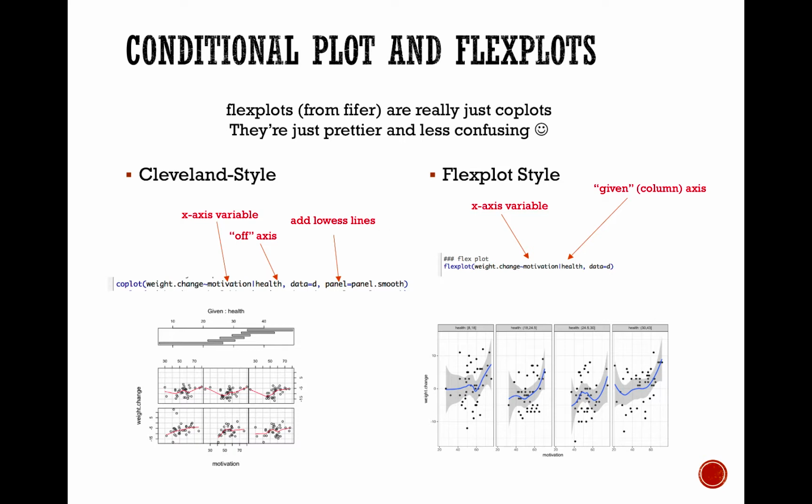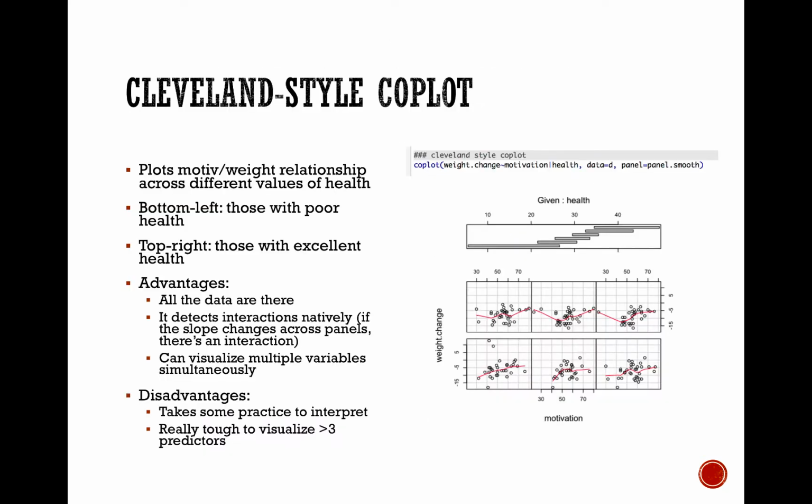I'm not sure that it actually makes a difference. I know there was a reason he did it. I can't remember off the top of my head why he did it. It may just be so there's more data points in each plot, but anyway. So that's Cleveland style conditional plots versus the FLEXPLOTs.